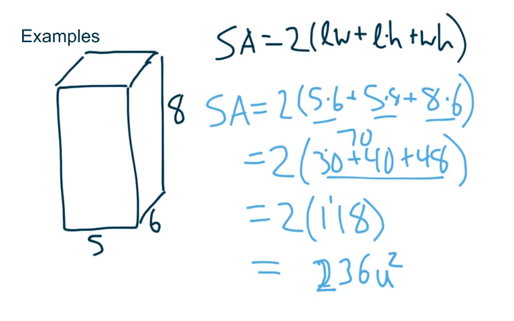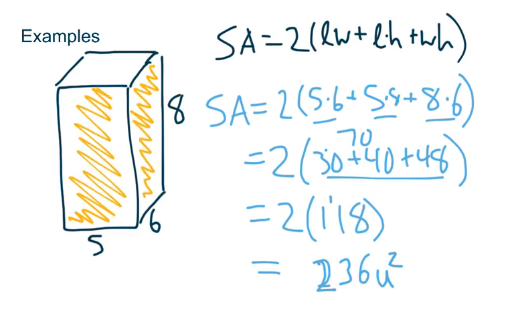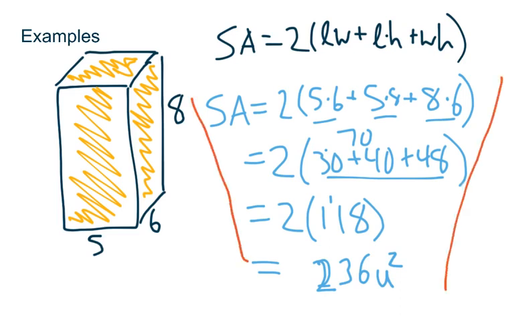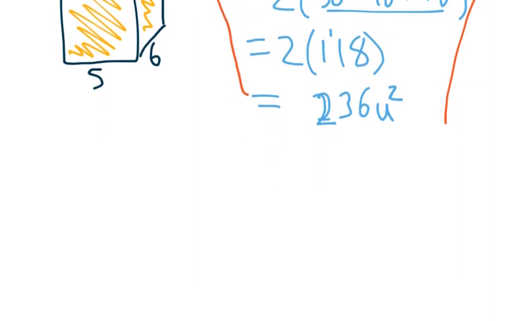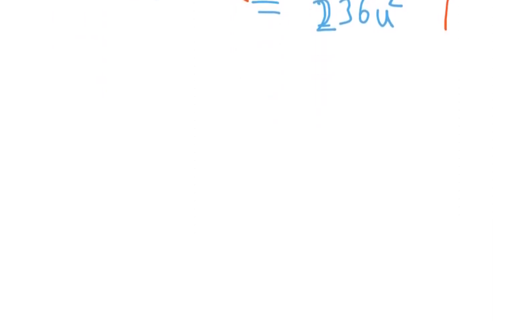And again, what we're doing is we're imagining, how much paper would be needed to cover all of this. How much wrapping paper, if you did not have anything overlapping, would be needed to cover all 6 sides of it. All right, now the other thing I want to point out before I do another example is notice how we have this funneling down of work. That's how this is going to work. We have to do a lot of little small problems and bring it together. We come to make peace with the fact that it's a bunch of small problems. We're going to be consistent at getting a right answer.